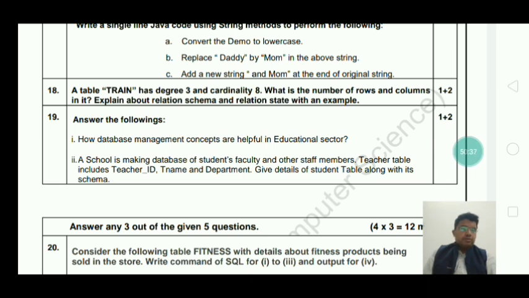So you can include student name, student roll number, his or her parents' names, that is father name, mother name, address, and contact number of the father. You can take all those columns with their data types. Next comes question number 20.